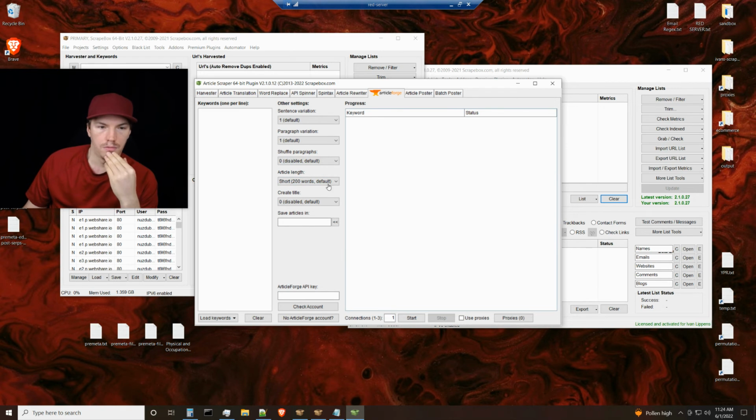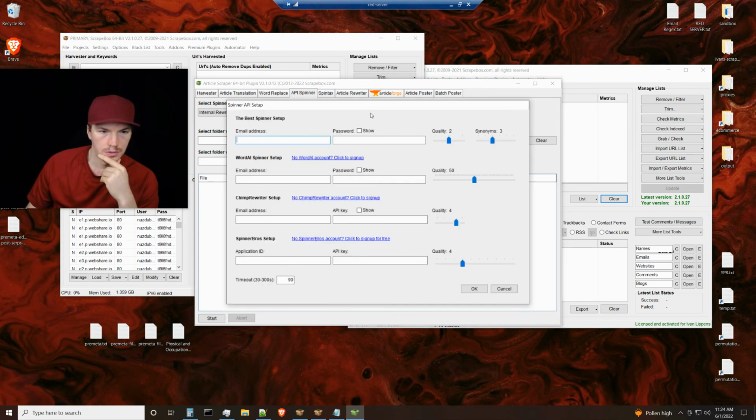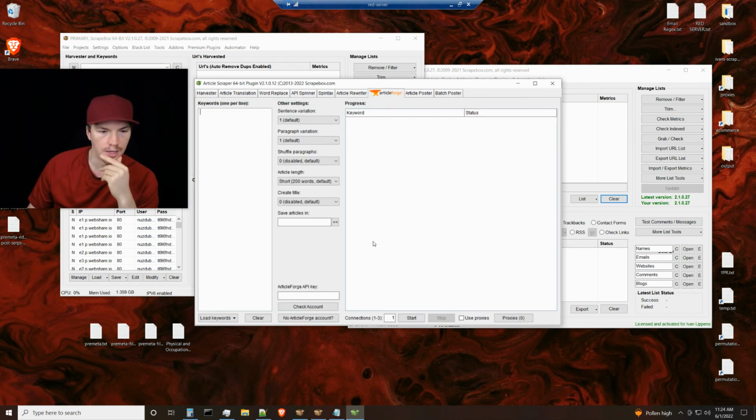So that would be awesome. Let's see, sentence variation, paragraph variation, title. And I think that Scrapebox has a thing for, yep, there's WordAI. So it would be nice to be able to use Spin Rewriter because that's what I have, but I don't recall if there's a way to get that in here. And let's see. Okay, yeah, I'll have to take a closer look at that.